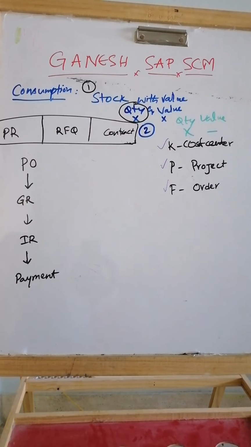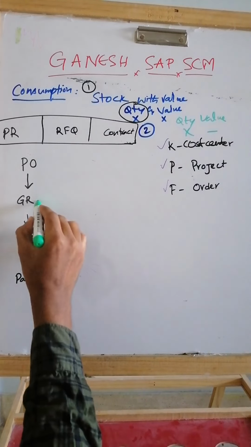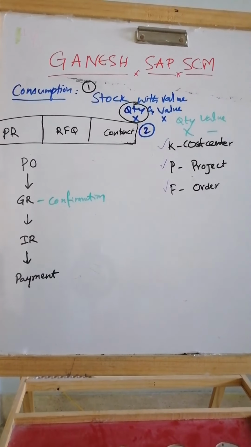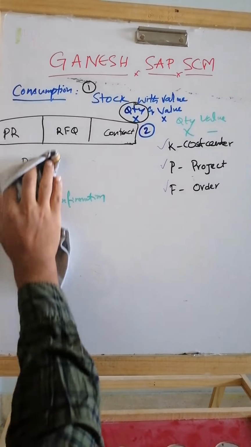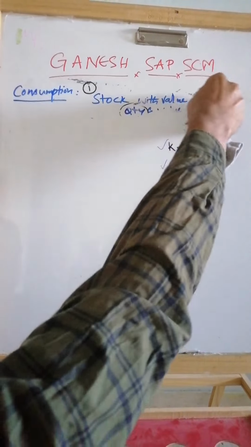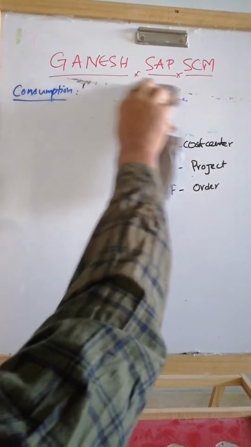You will get a question: Ganesh, why do they need to do the GR when they don't want to maintain the inventory? Now you can understand that GR is mainly used for confirmation. So we have received the stock, and we are going to use it. For those kinds of cases, the business will do the GR. In consumption based procurement, I want to tell one more activity. Let it be the cost center; those things will stay the same way.